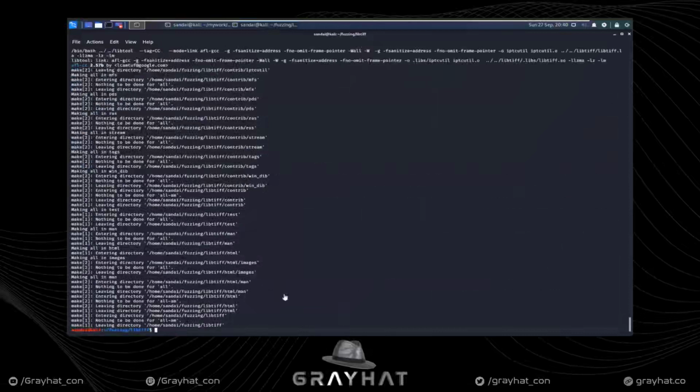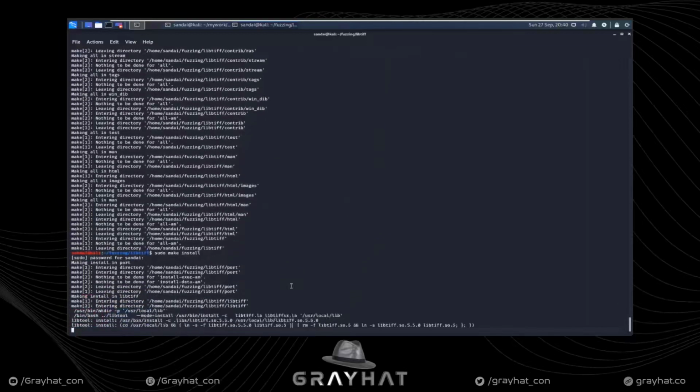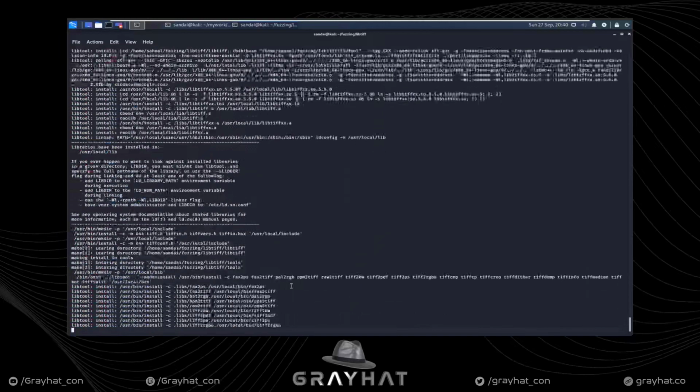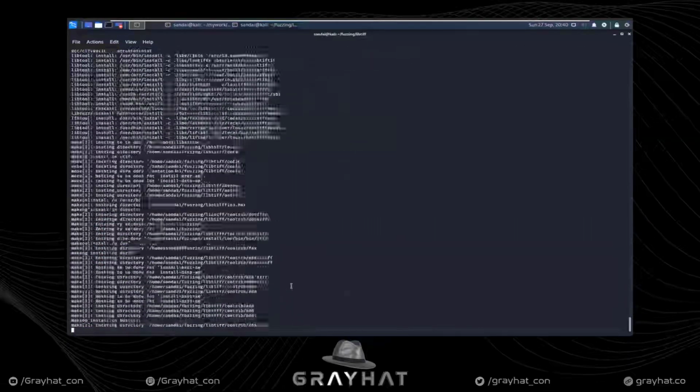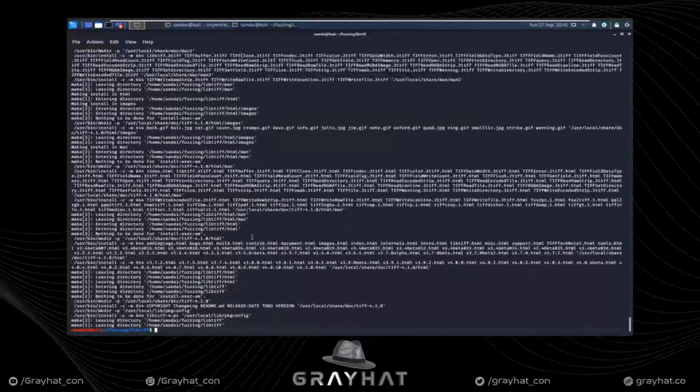So the compilation took some time, but finally it has been finished. And now what we can do is we can type make install, so that it will install all the tools. And as you can see that it has installed a couple of tools.